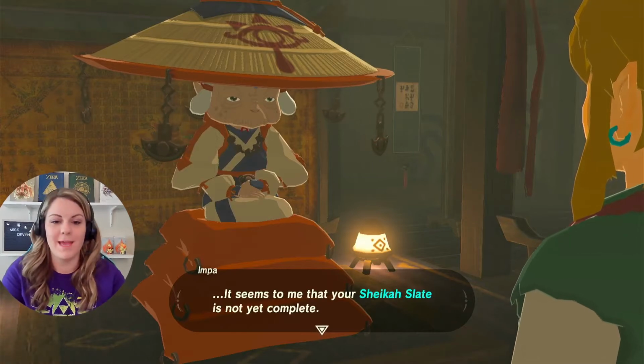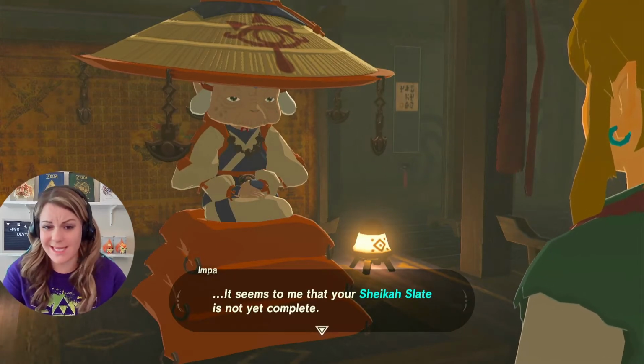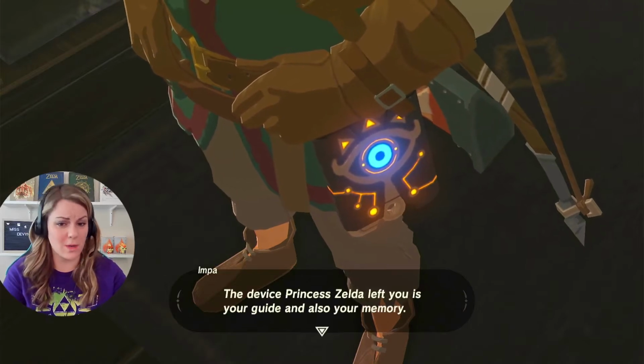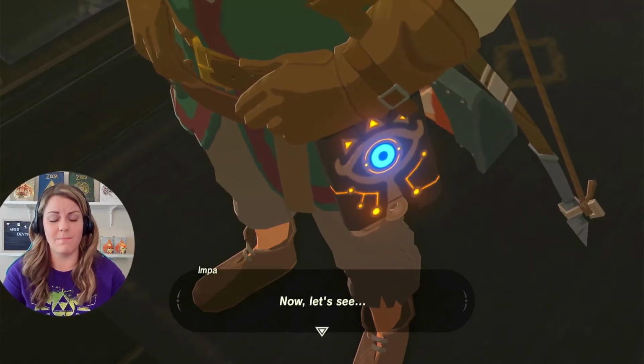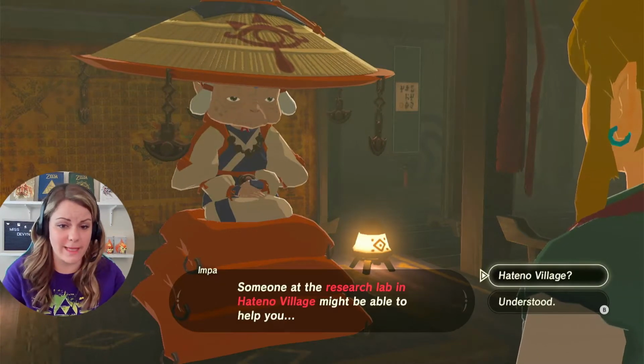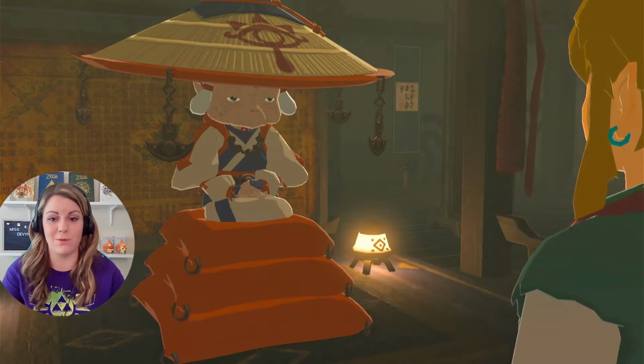Before Ganon, it seems to me that your Sheikah slate is not yet complete. The device Princess Zelda left you is your guide and also your memory. Now let's see. Someone at the research lab in Hateno Village might be able to help you.